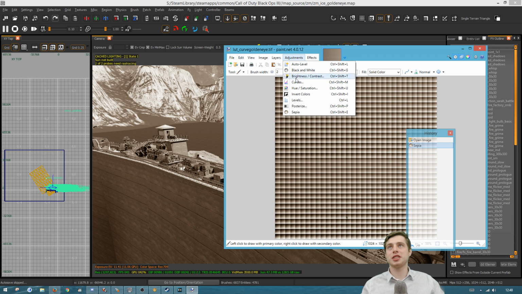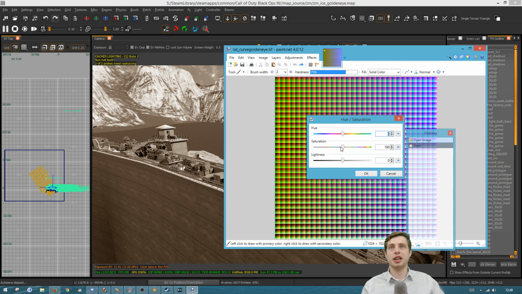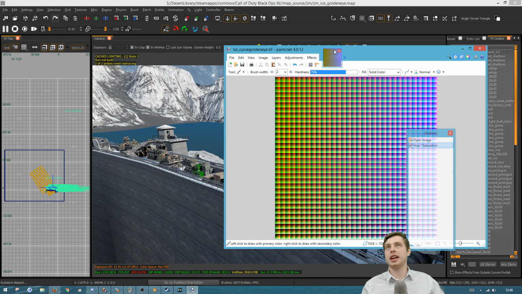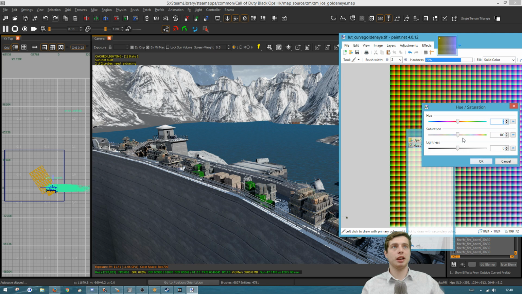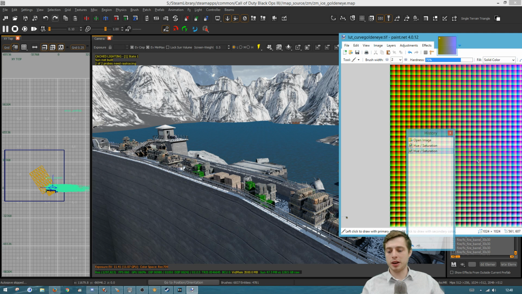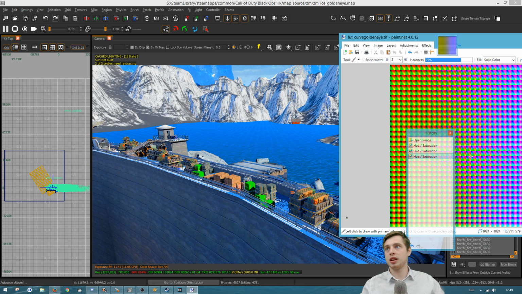If we go back, we'll undo that and we'll change the saturation now. If we just save it, so you can quickly see how it looks normally, and then we're going to go to the saturation and bring it up just a little bit, make it a little bit more colorful. Save that, and then you'll see it come through in game. If you didn't quite see that, let's turn it up a load so you'll definitely see the difference. Save that. And boom, you can definitely see the difference with the color there.